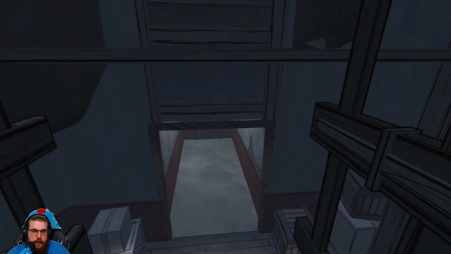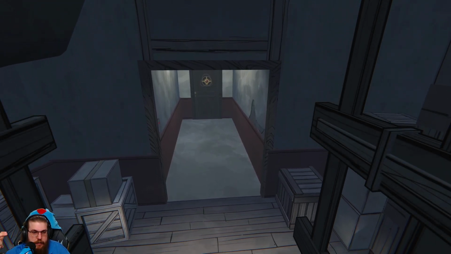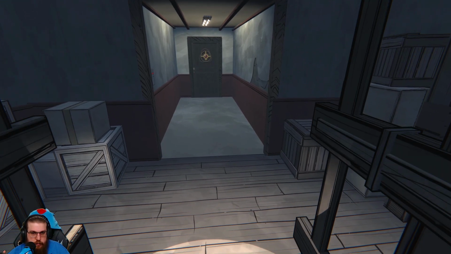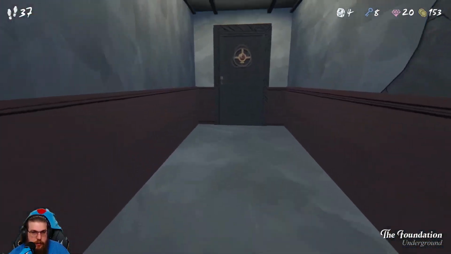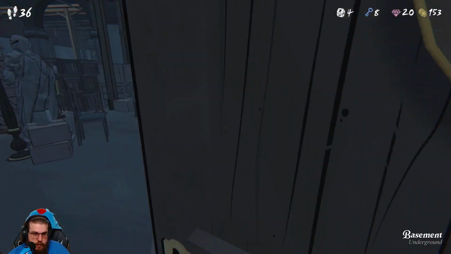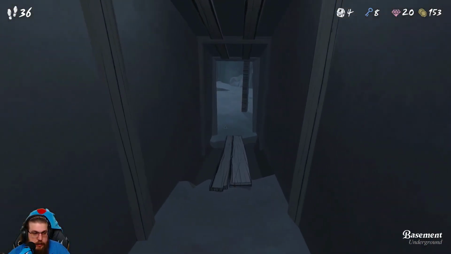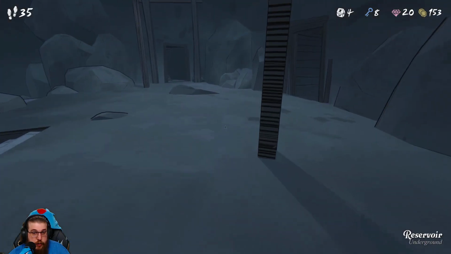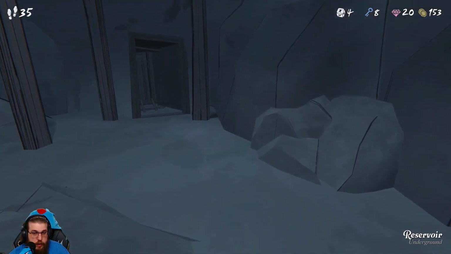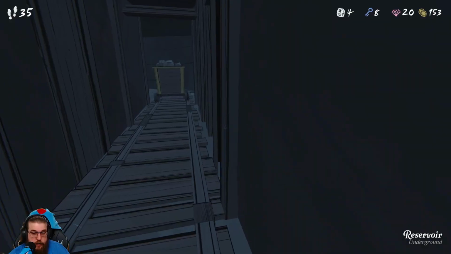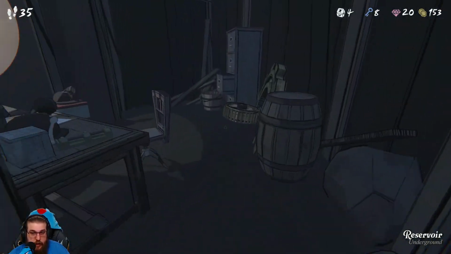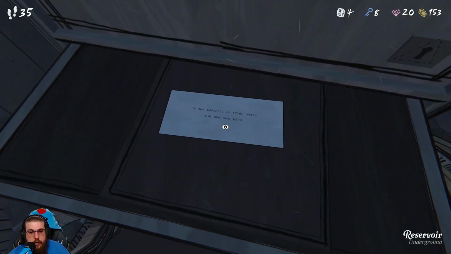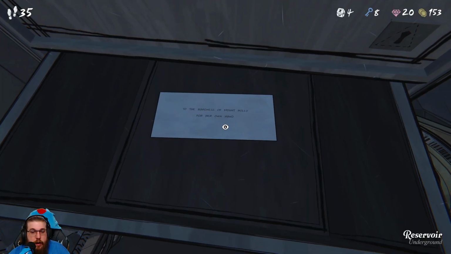So I don't know why my brain didn't go there right away. Because I already had letters or numbers. I already had that part of it. Letters or numbers is like, again, I'm shocked that the developer felt the need to even include anything you could call a clue that points you to letters or numbers, because it is such a standard puzzle. Here it is. To the Baroness of Mount Holly for her own hand.